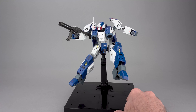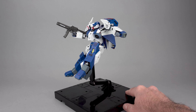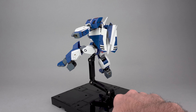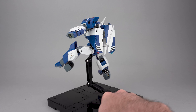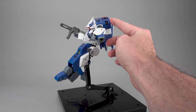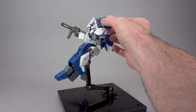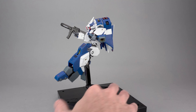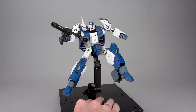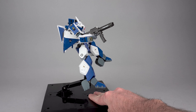This toy is so much fun to pose and it looks so good doing it. Of course we still have the display stand, so if you're having a hard time getting the perfect pose, you can elevate the toy, not worry about center of gravity, and do pretty much whatever you want because this toy is so well articulated. The missile pod on the back can't pivot to face forward like on Aoshima or Evolution toys — it just hides behind the shoulder at all times — and as far as I'm concerned that is perfectly fine.